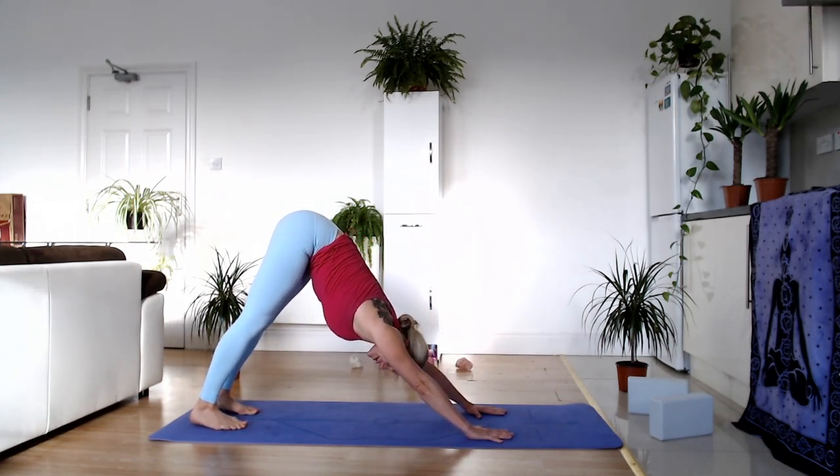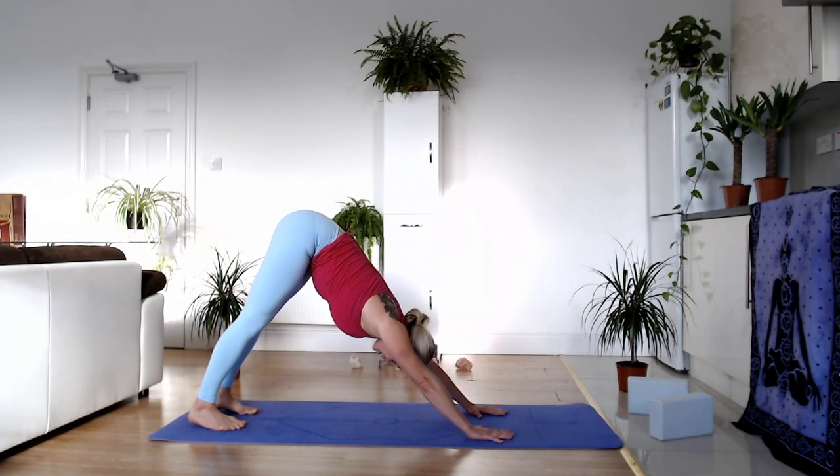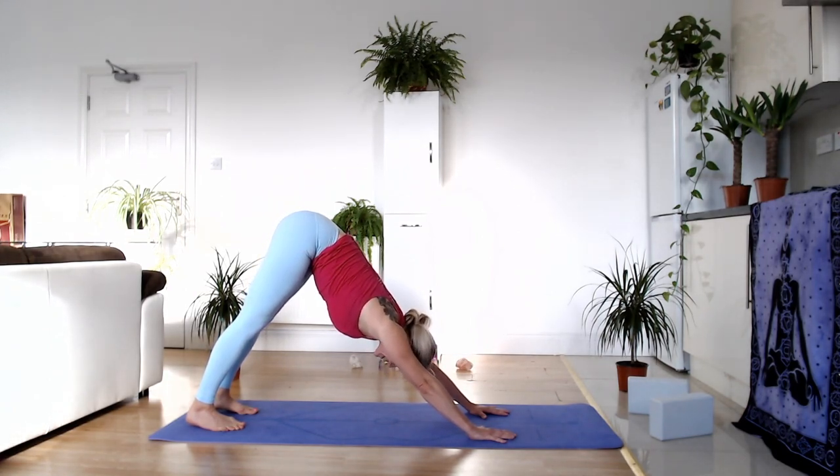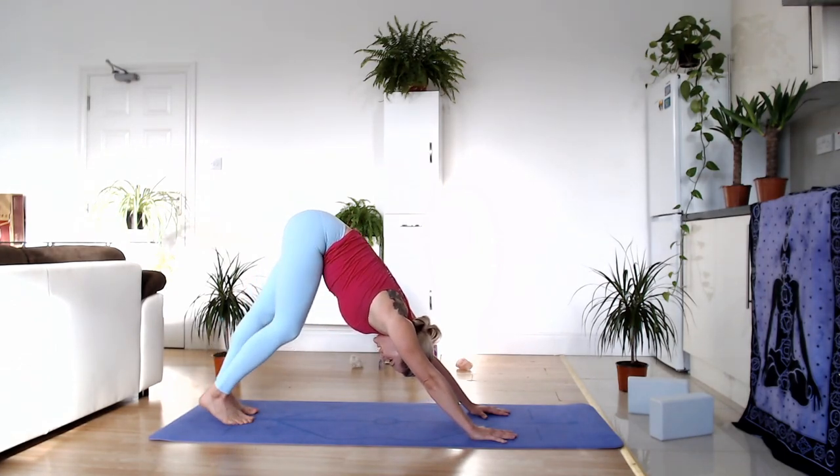If you can, just hold. As I said, the combination three-leg dog to planks, it's quite tough. So if you have brace issues or you're not that strong, you're still working that back strength, arm strength, shoulder strength. You can hold your dog till we step into the high lunge. It's okay. So walk your feet together.